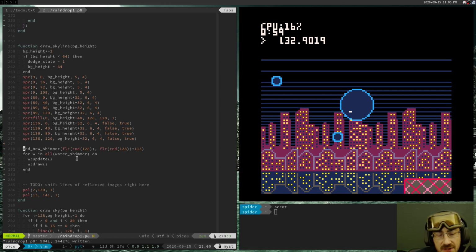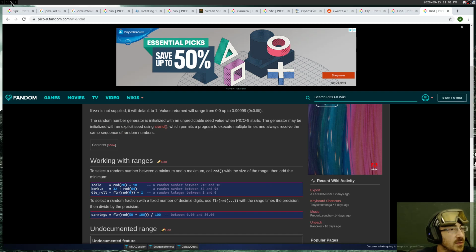And then yeah, it was the plus. I was subtracting it because I was like, oh, 128 minus, and then I'm thinking it's between that value, but it's not between that value because random R&D is 0 to 128. So it's giving me a random integer anywhere between 0 to 128. If it gives me a 0 to 128 and then you add 113 to it, it'll be a random integer between 128 and, well, I guess it would be 128 plus 113, which would be a random integer farther away than what you want. But that's what this thing is saying.